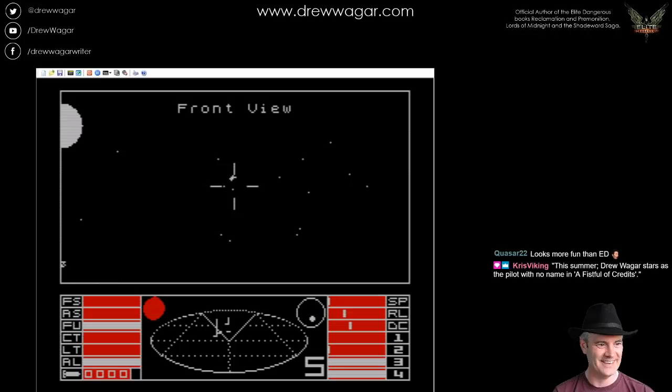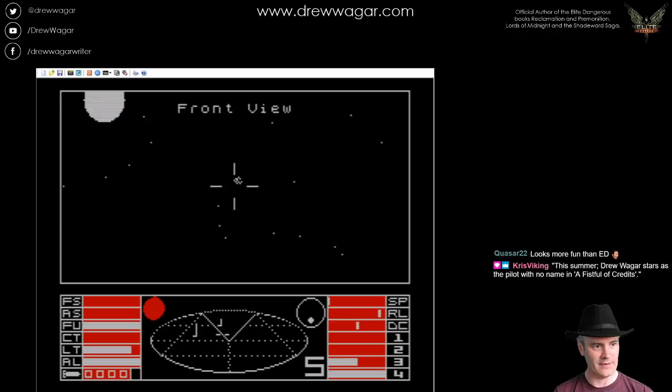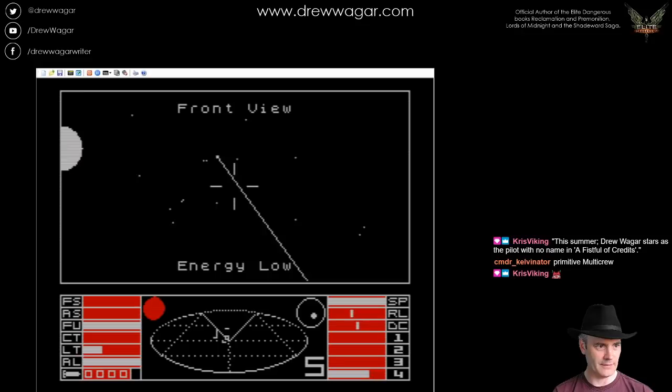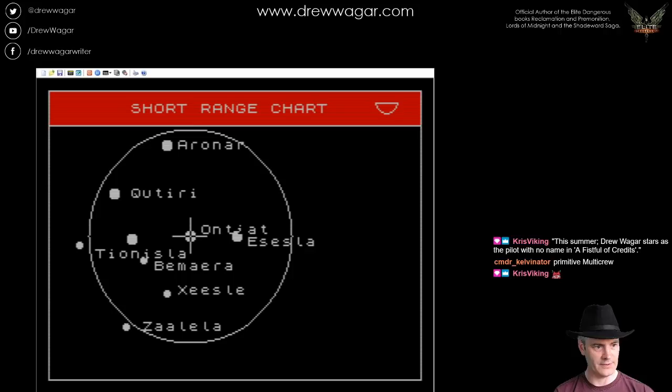So actually, you can now see the effects of the game doing its concentration of fire. It has actually done quite a lot of damage to my ship, in the sense that the shields are down now. I am in a little bit of trouble here. I may need to hyperspace out. Oop, hyperspace range. Let's quickly do that.